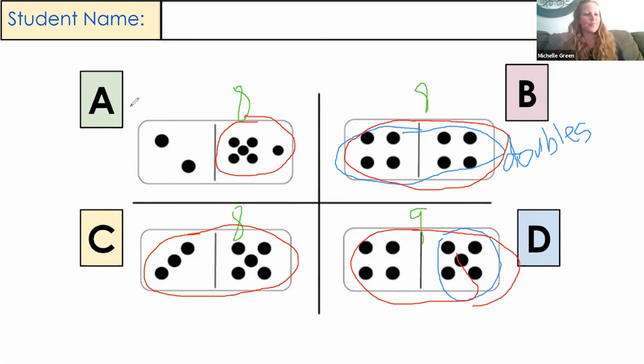Sharkesia, what do you think? I actually agreed with Rosa. The first thing I noticed was that the others were 8, and then D was 9. Okay, very nice. So you also agreed with that. So it looks like we had a reason for A, we had a reason for B, we had a reason for D, but we didn't really have a reason for C. You put them in order too, by including all of them. So tell me more about that. Well, you've got a 2, 3, 4, and 5 if you line them up the right way. Oh, so we can include all of them. Okay. I like the way that you're noticing some connections between them.